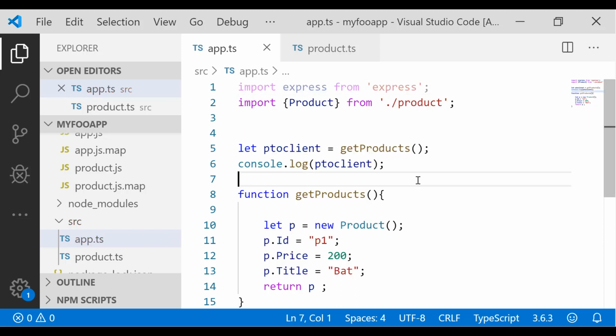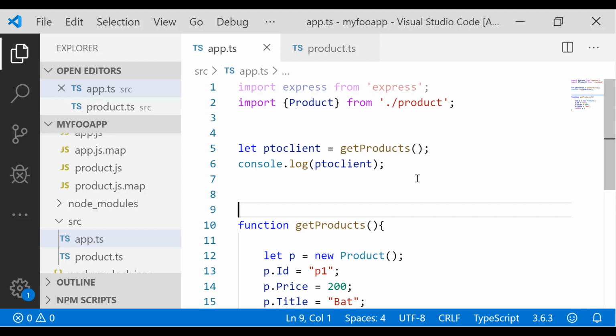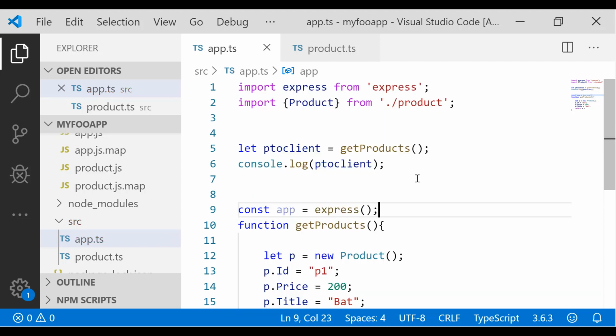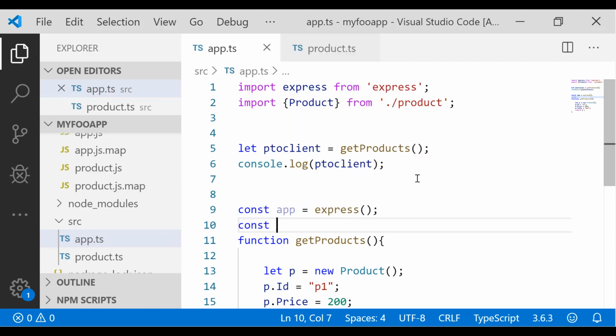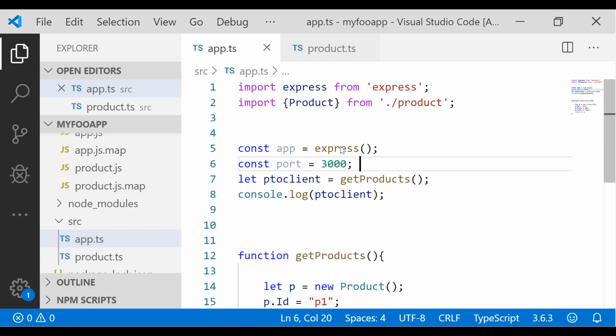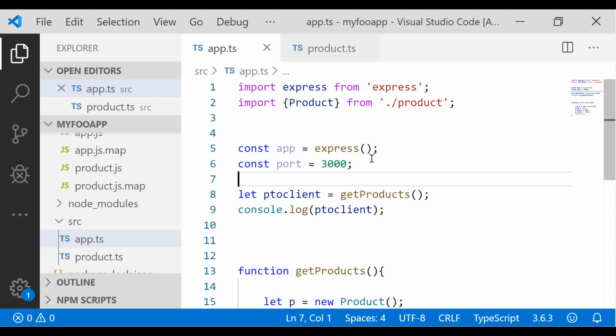All right, once that is imported, we can say const app is equal to Express, and then const port is equal to, let us say, 3000, and I'll put these two lines of code on the top here. So here I'm taking a reference of Express and then defining the port.